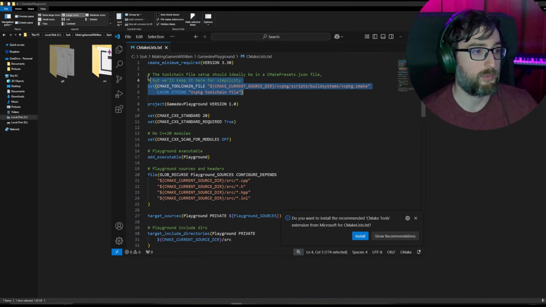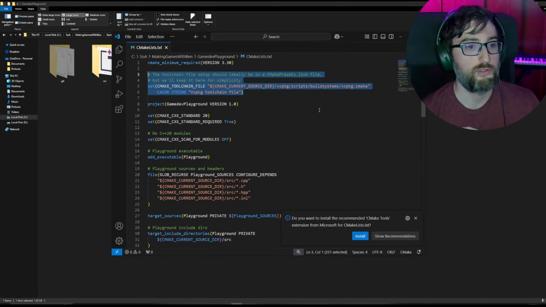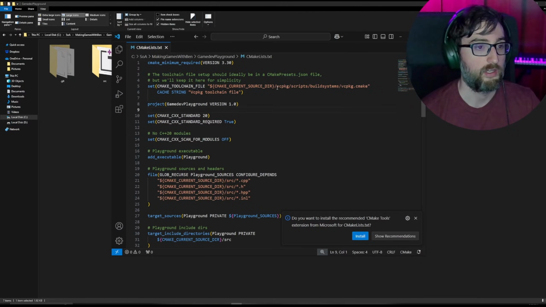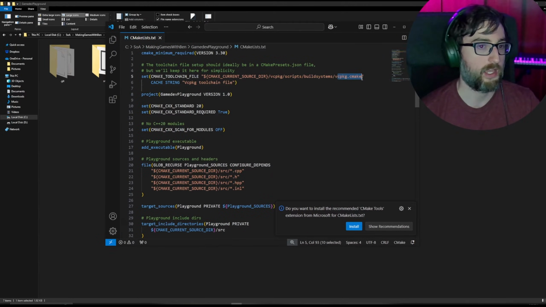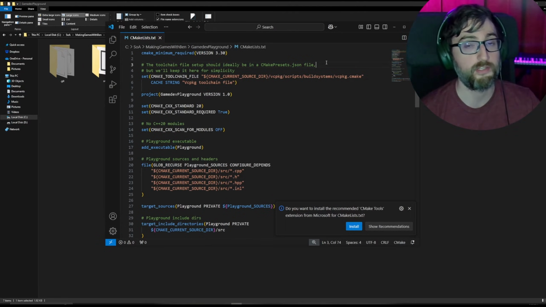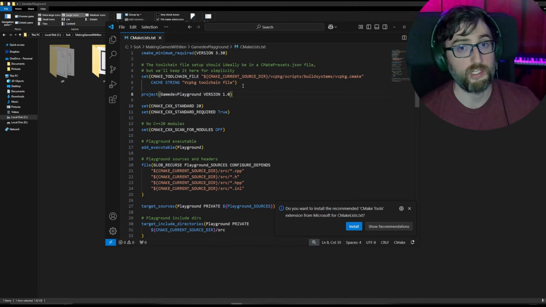This right here is going to set up our toolchain file for Vcpkg. What this is doing is it's allowing us to basically link it with Vcpkg. You can see here, this is using the Vcpkg folder that we made here that has the submodule in it. And it's linking to a vcpkg.cmake that is in its build systems folder. This allows it to scan for modules for us and build all the dependencies that we need to actually integrate this properly with Vcpkg. We're not doing anything with Vcpkg just yet, but we'll do that after we get this working.